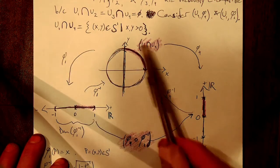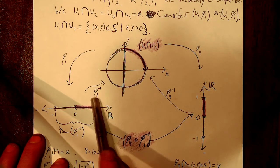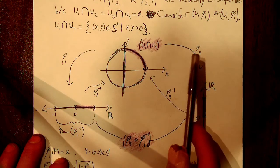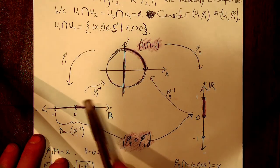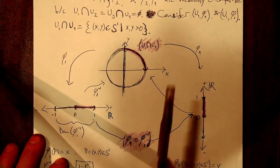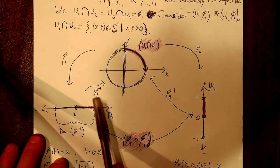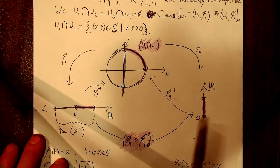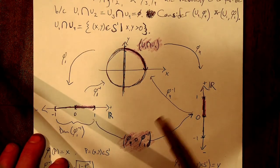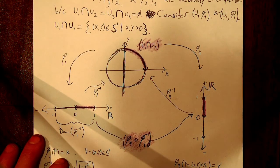And similarly, phi 1 projects us down on the x-axis, so I drew that horizontally. And the domain for our inverses are both from -1 to 1. I found that just by looking at where our chart maps map our points down to. Like, phi 1 on its domain just projects down to the x-axis to where? Well, all the points in between -1 and 1. And it's an open set, so we don't include the boundary points. And you get the same thing for phi 4. So those are going to be the domains for our inverses. I kind of hand-waved over that a little bit earlier, so here's the detail of why we know those functions are going to be homeomorphisms.